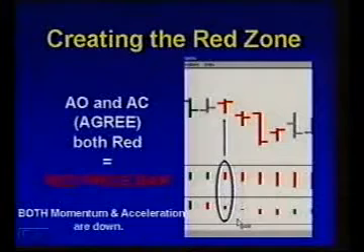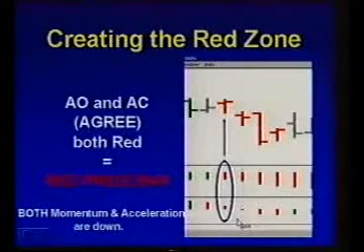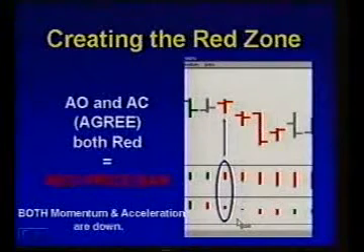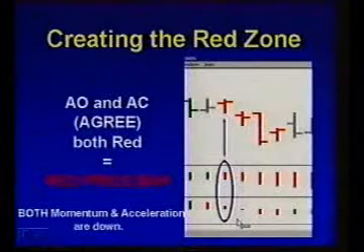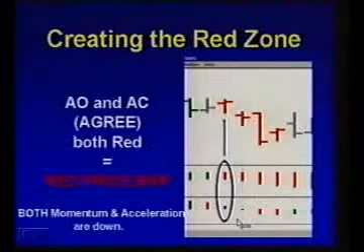So when we look at the price bar and you look at a red price bar, what do you know immediately? Momentum and acceleration are both down. You probably don't want to be long at that time, or if you have been long, you're going to want to reevaluate the market. So let's go ahead and take a look at some charts, or I actually want to go to this next one and just show you a repeat again of 1 bar to create.